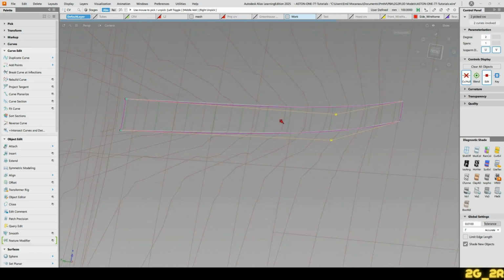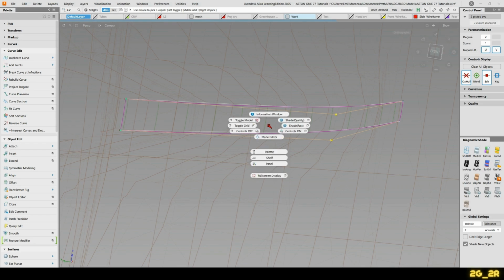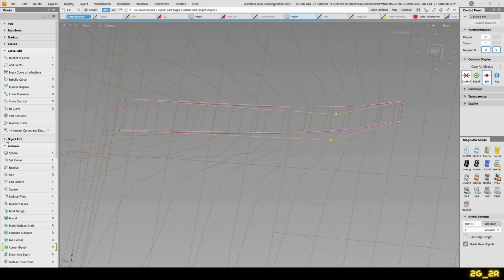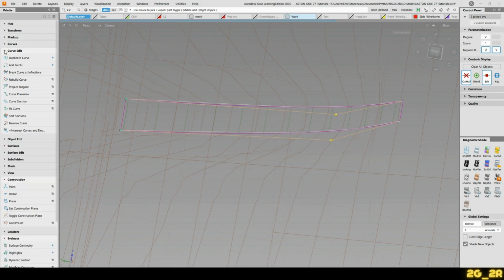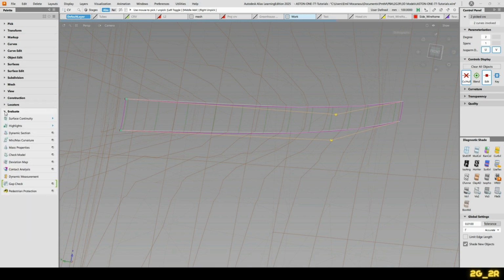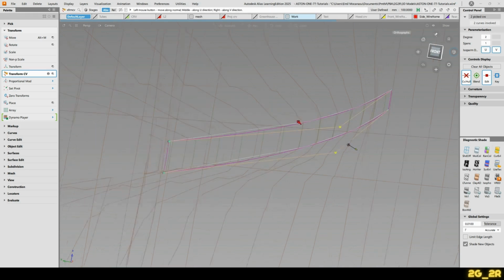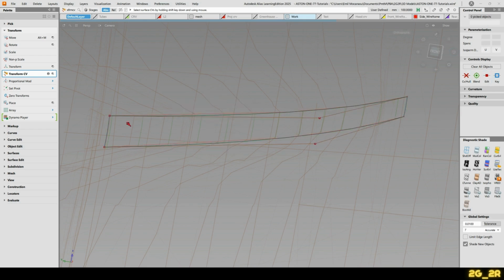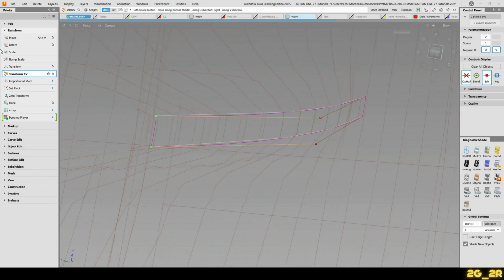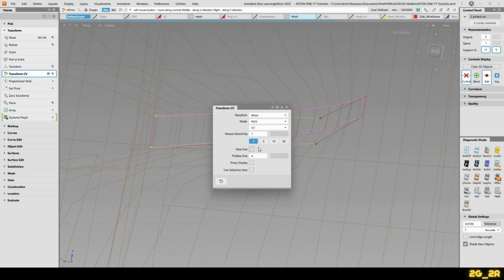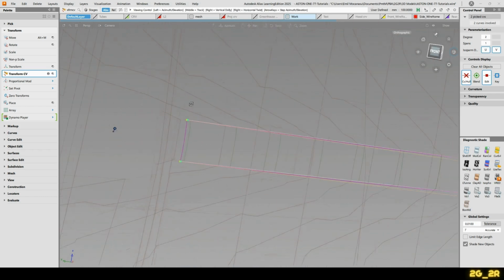Let's move these in. I'll use the CV move tool for that. So here in transform CV, and go normal. It's a nice quick jump. I'll go with a more subtle movement.